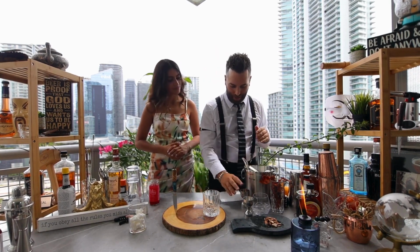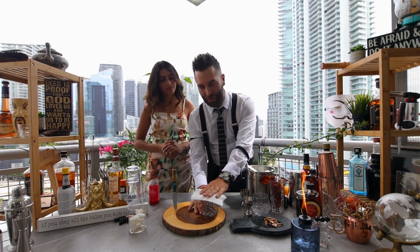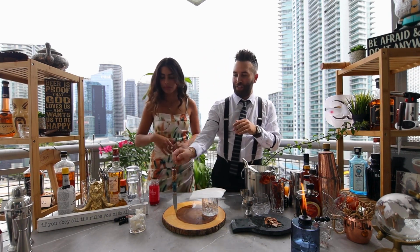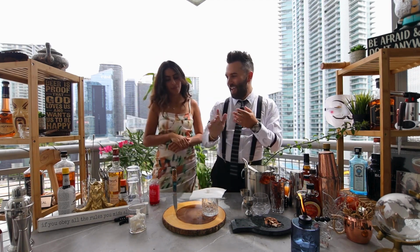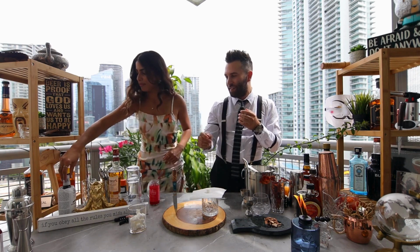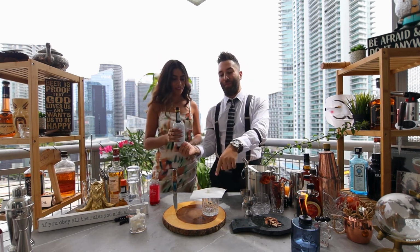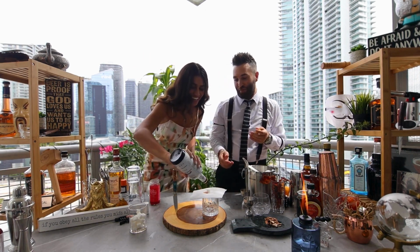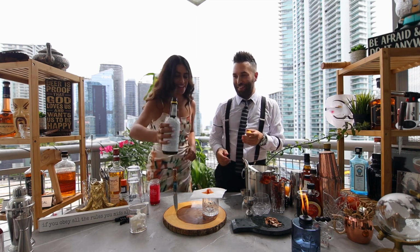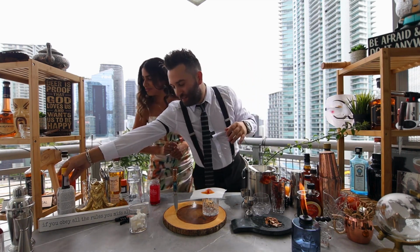But before we get started, we're going to take this napkin, put it on top of our rocks glass that we're going to build this drink in. Okay. Could you reach me one of those sugar cubes and put it on top? On top of it right here? Yes. Okay. Thanks. And that bitters right there, the Angostura. Here you go. Thanks. You're going to drench this sugar cube with bitters, please. How much? All of it? As much as you could go till it's brown. Okay. Yeah, there we go. That's good. Awesome. The reason we put that napkin there is so that it soaks up.